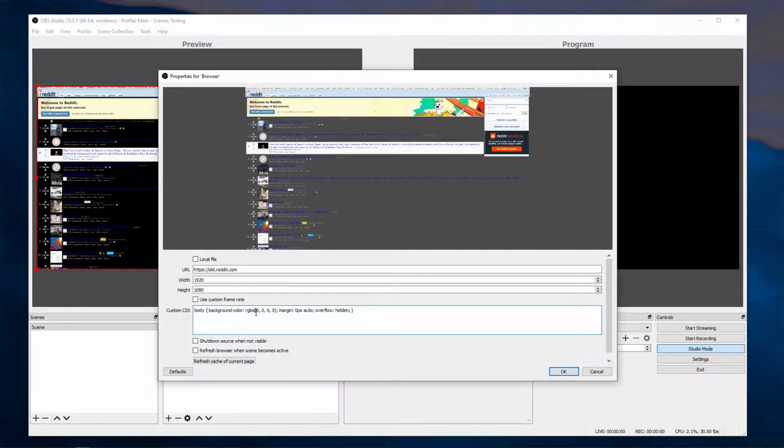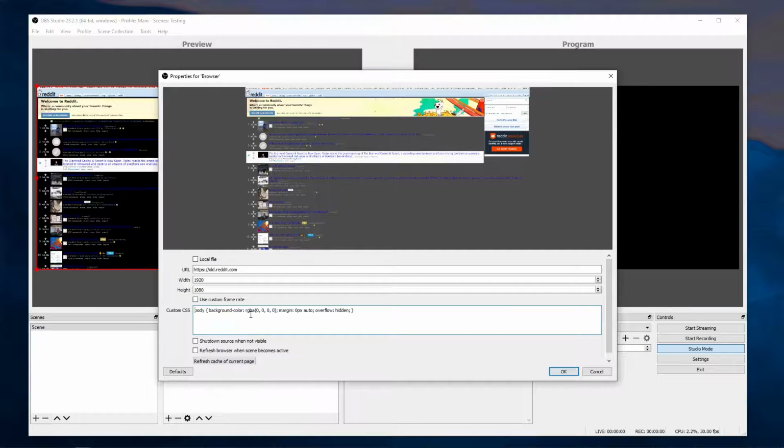This is the R, G, and B, the red, green, and blue value, and then this is transparency. So in order to have it black, you do 0, 0, 0. You have these values here, R, G, B, and A. R, G, and B are red, green, and blue. Those are values between 0 and 255, and then A is the transparency, or the opaqueness rather.